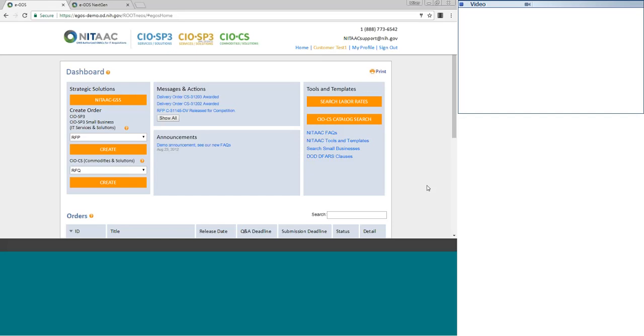What you currently have on your view is the legacy view of EGOS. This is how the screen looks for customers, contracting officers, purchasing officials. First, I'm going to show you how the system looks for the customer.